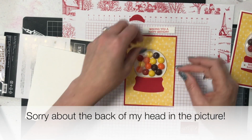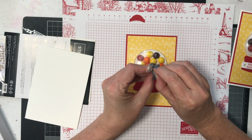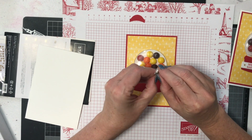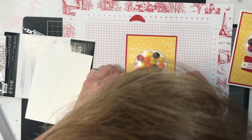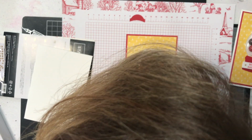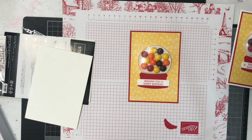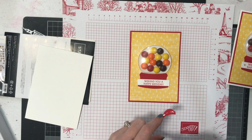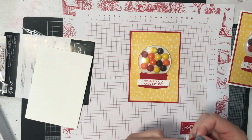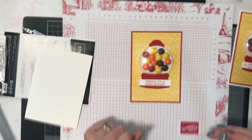butt it up against the dome there in the bottom. Now I've already gone ahead and put some dimensionals on the back here, so I'm just going to flip the backs off those. Here we go. And this is just going to go across the bottom here, just like that. Now, then we've got our little top, and that can go on with a little bit of adhesive. And it's just going to go right there on top, and because we used the globe die to cut the bottom of that out, it perfectly matches up the shape, perfectly like that.